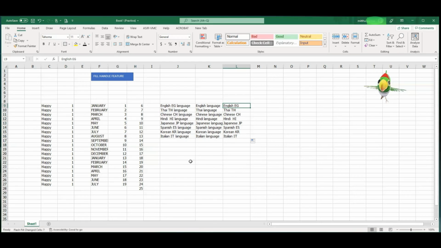I hope friends this has been very interesting to you and you can work much faster with this tool. So as you see, the fill handle feature is one of the very excellent and important functions which you can utilize in your day-to-day work and make your work more productive and faster.